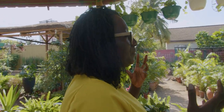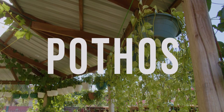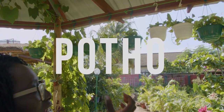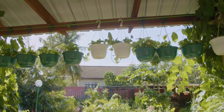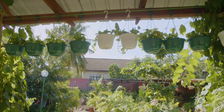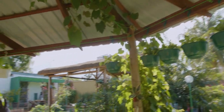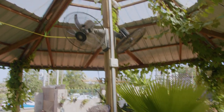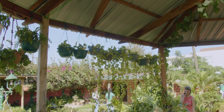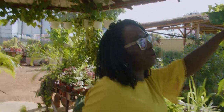People love this particular plant — it's called Pothos, P-O-T-H-O-S. It's so versatile because it does very well in full sun and also in shade. You can hang it and it trails like a vine, and it's low maintenance. It's one of my best sellers. They're really very good for styling a space.